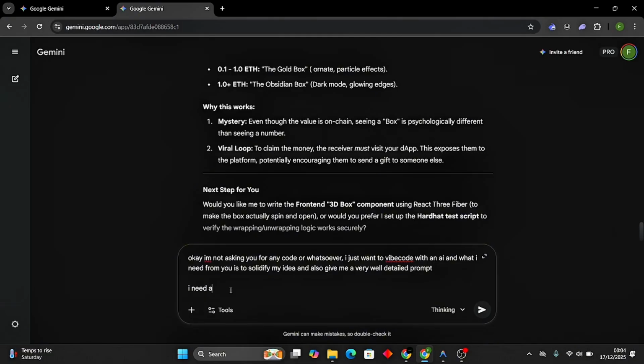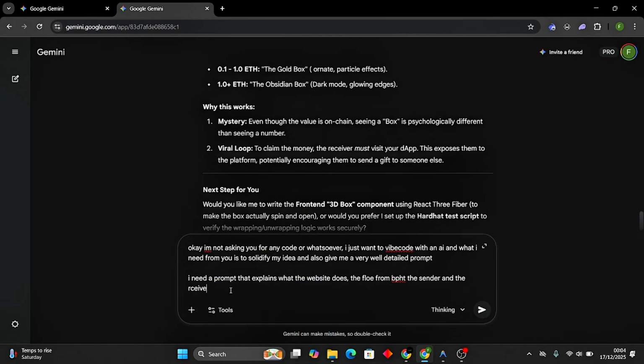I need a prompt that explains what the website does, the flow from both the sender and the receiver.